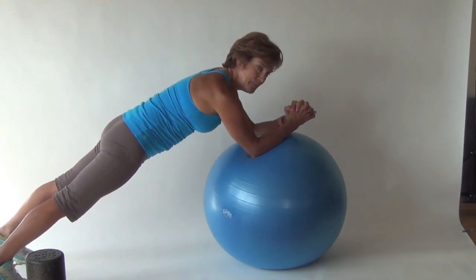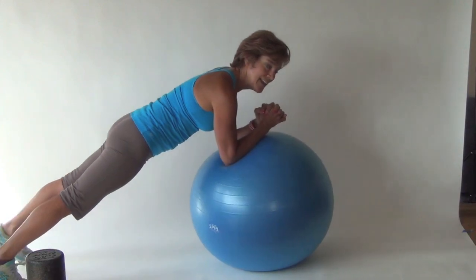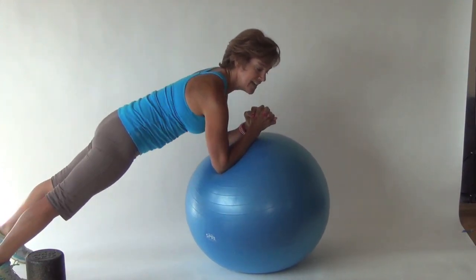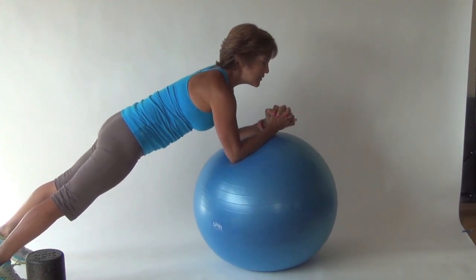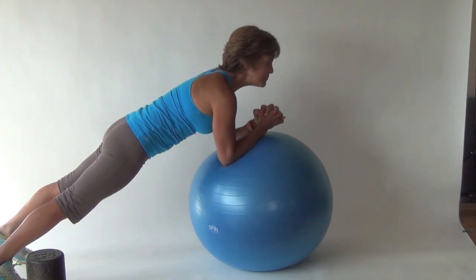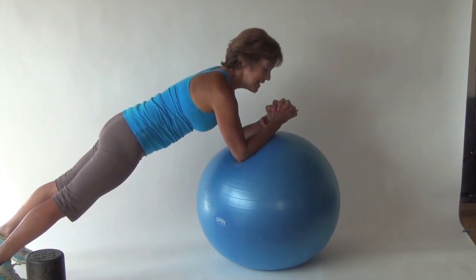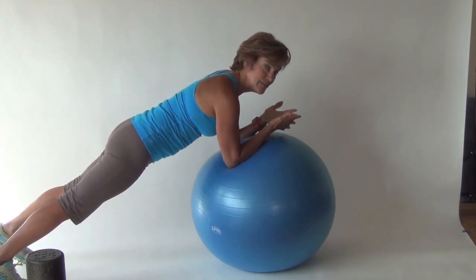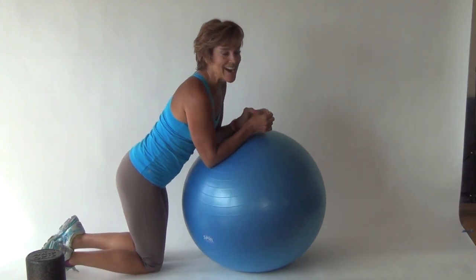Now notice, I'm not moving, but when you do this, you're going to be tempted to go with it, either with your toes, or you're going to hunch, crunch your shoulders up, or raise your hips. So it's got to be stable, move away, nothing else moves. So the dynamic is in what else happens while your core stays that base and foundation. Great, okay.